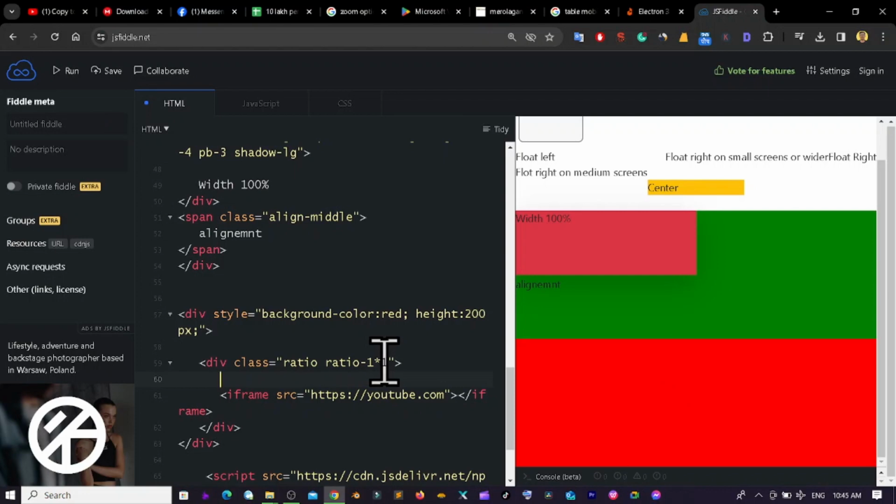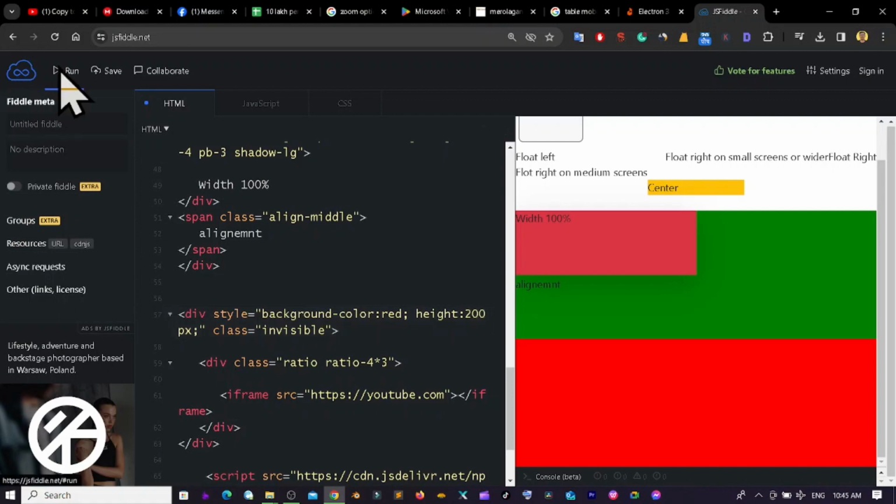For 4:3 you can type here 4x3. Okay, so there are different types of things, and you can make it visible and invisible also. For this one, if I add another class here, that class is visible, it will be visible, and if you make it invisible, it will not show.